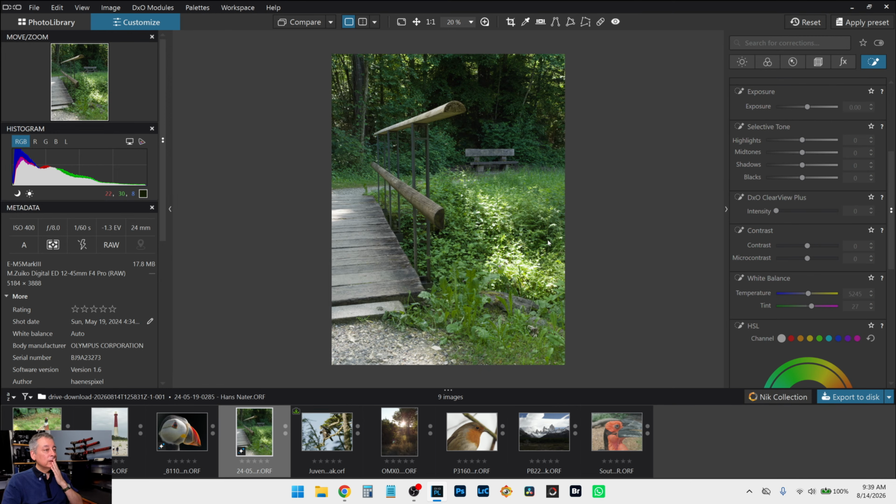What am I going to do here? Because clearly we have a path going up to the bench. It'd be nice if somebody was sitting there, right? If I had a tripod, I would have set it up and done a selfie and just got in here and finished the shot, because it feels a little incomplete without somebody sitting here.